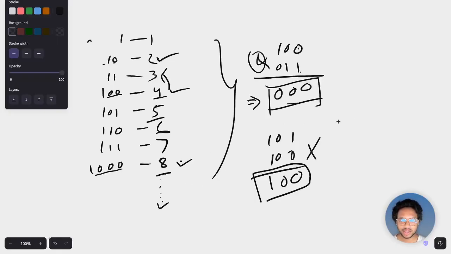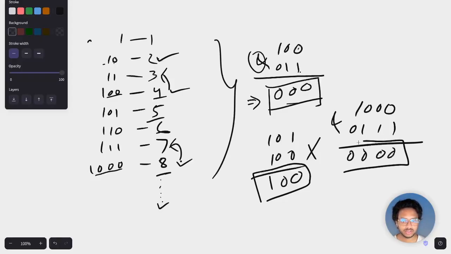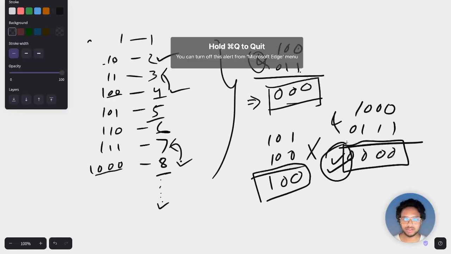Then if we take 8, which is 1000, and the previous number is 7, which is 0111, and we do the AND operator, it will be 0, 0, 0, and 0. So the result is 0. Then we can say this one is a power of 2 number.